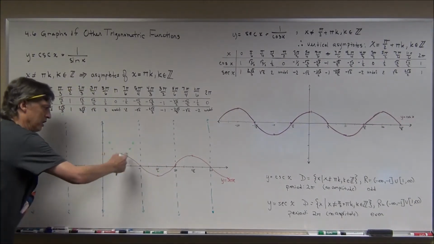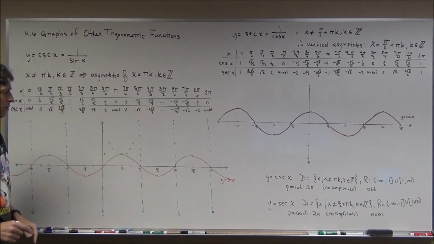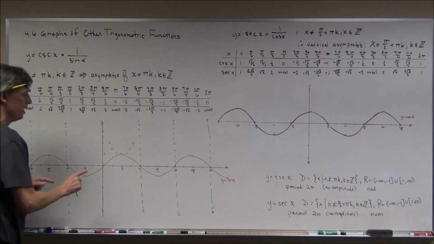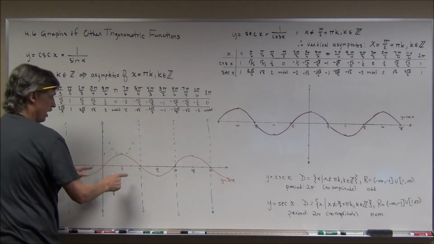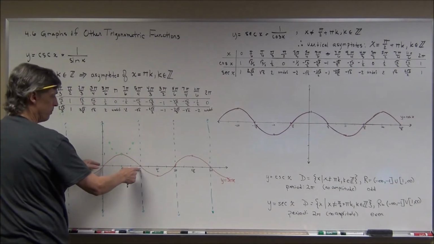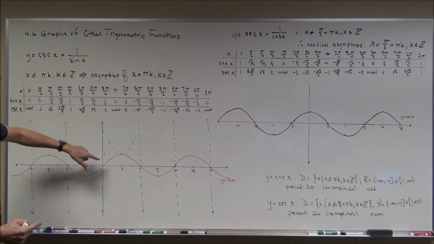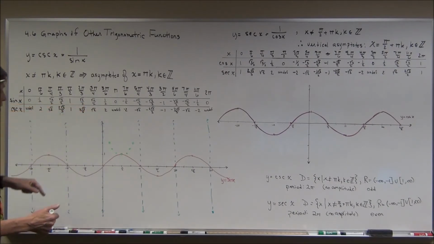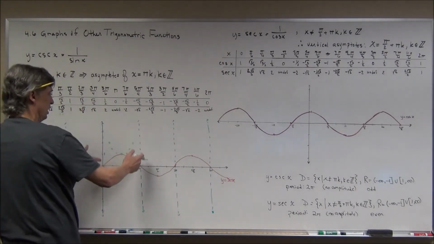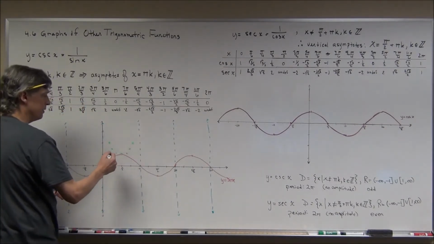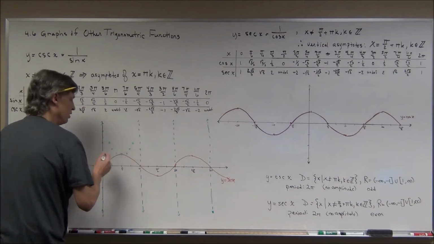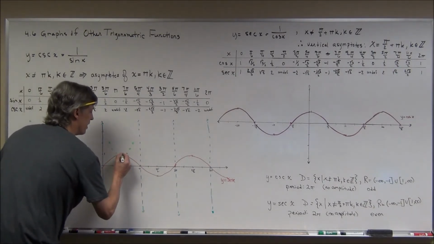And you get what looks a little bit like maybe the beginnings of a parabola. Now you've got to remember here, the closer I get to my values of 0 and pi, my graph is going to stay positive, but my y values are going to get bigger and bigger and bigger. And so what happens is we use this to help us guide the graph, and it's going to look a little like a parabola. It's not a parabola though.